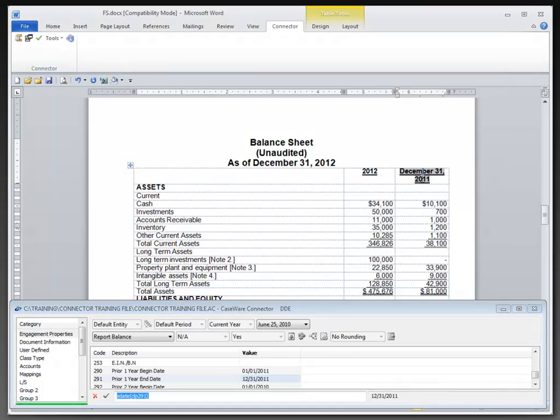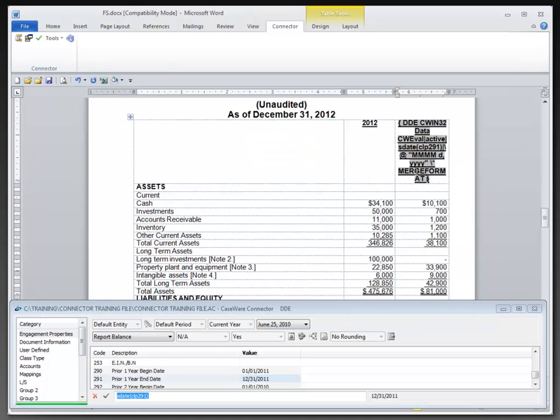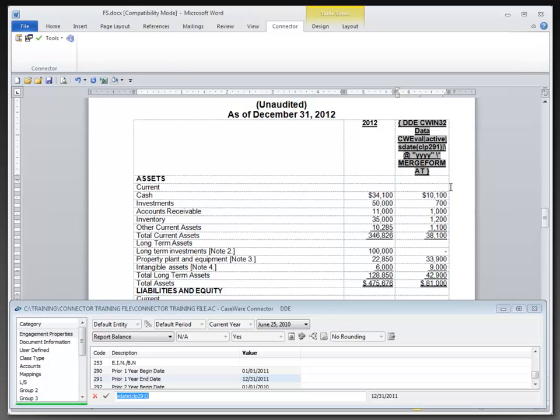So in the Word document, if I want to edit this, I have to toggle my field codes. And again, on a right click, I can do that, toggle field codes, and that's the field code that needs to be edited. Now, there's a lot of information here, so if you understand this, great. If not, what I'm going to do is get rid of the components that I don't need, the month and the day components, and shorten that down to just the 4-digit year.